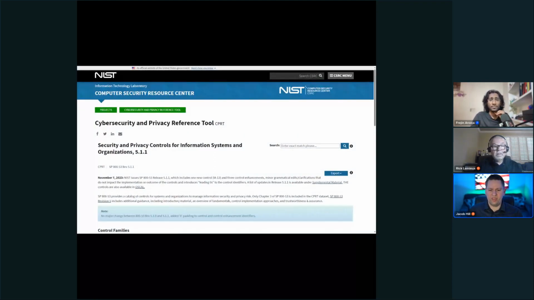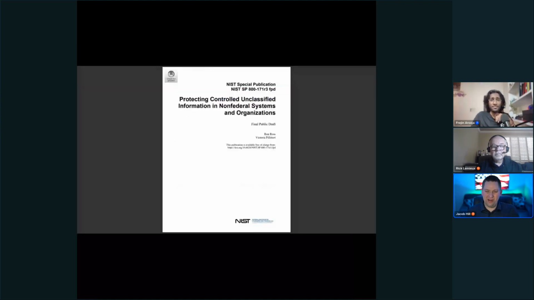So here's a screenshot of the tool. If we were to scroll down, you would actually see the security controls on that page. And so you can see that this says 5.1.1. That's a reference to 800-53 revision 5, but they made a small patch update, which included just a number of changes to security controls. So this is their mechanism to keep up with the threats that are coming out so that they can update their security control catalogs for 800-53, 800-171. And then also, I know the NIST CSF folks are excited because they can keep up with the changes that are happening in the informative references side that are external to them. So, this is something to be aware of and know.